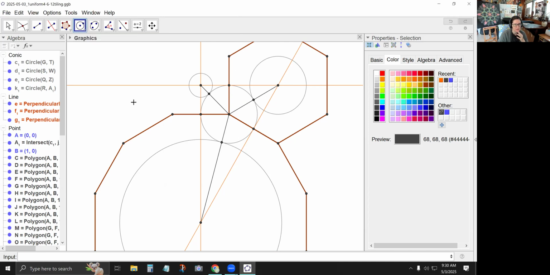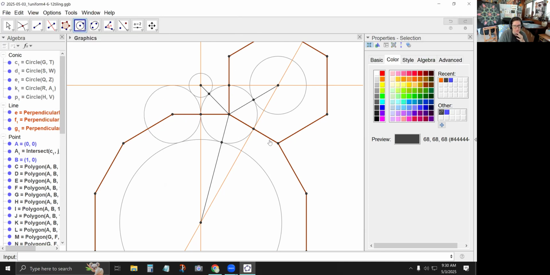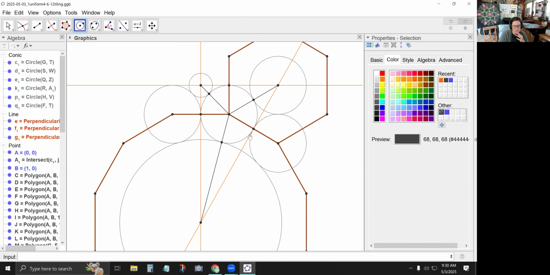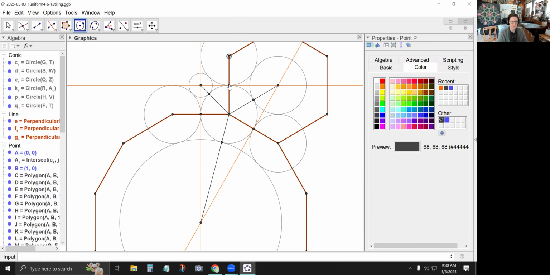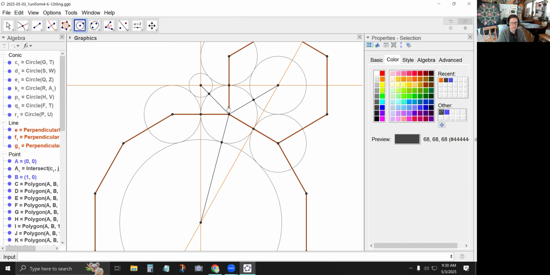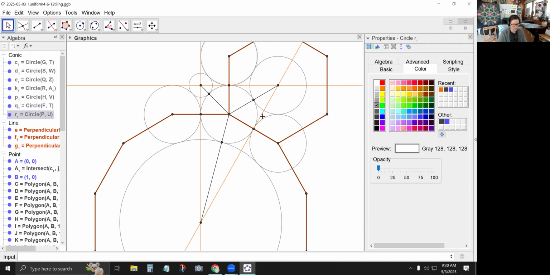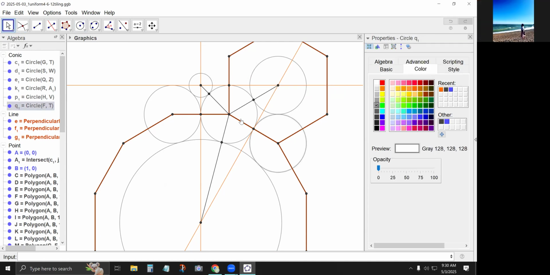I'll put in a couple so we can see that even though I didn't put a circle there before, anywhere this circle in the center of my minimal triangle touches, I have a line segment that goes from the center of that circle to the center of all its adjacent circles. We don't need those, so I'm going to delete them now, but I just wanted to show them.